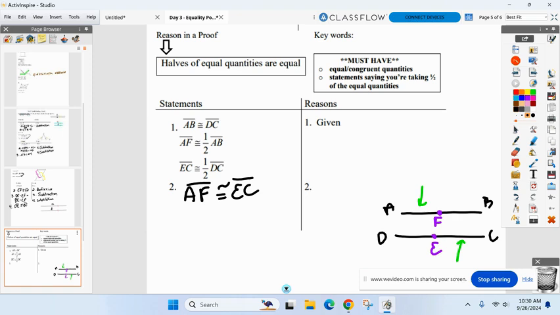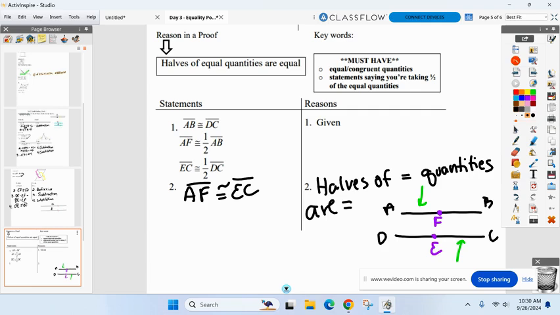And here's our official and our last one for today. Halves, because that's what I took, right? Halves of equal quantities. And just so we're all on board here, when I say the word quantities, I mean angles or segments. All right, in this case, it's segments. So halves of equal quantities are equal. Okay, that is our new property for today. If I take half of two things that were already equal, those halves will be equal.